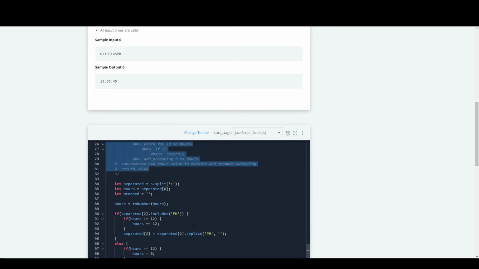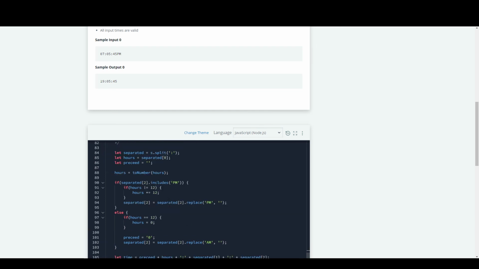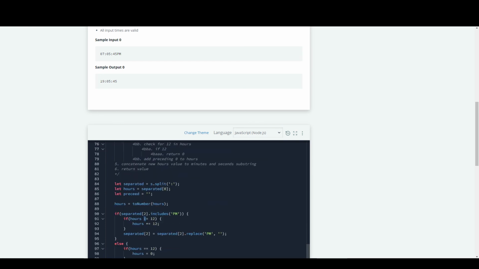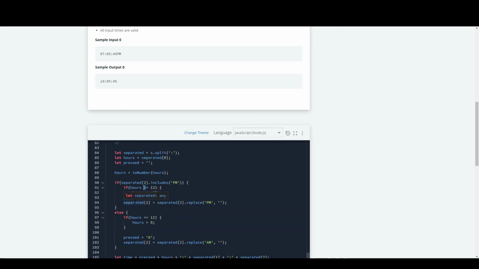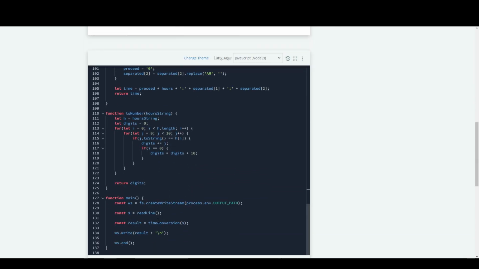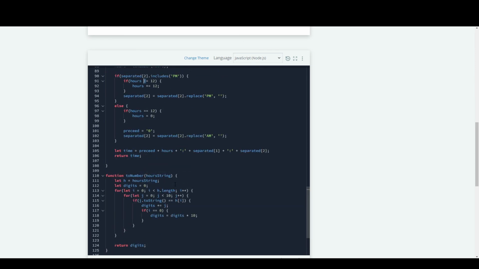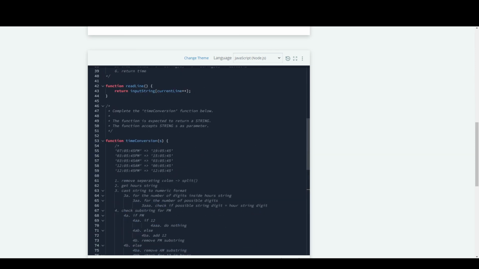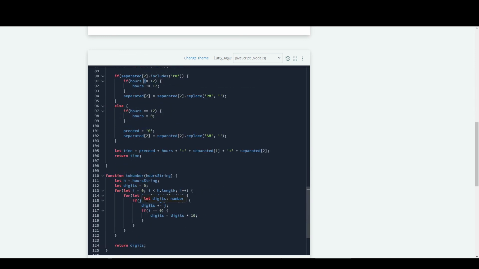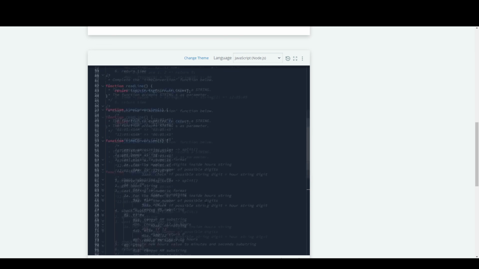It doesn't follow the process exactly. We've changed a few things here and there. For example, it said up here if 12, instead we're doing if not 12. But overall, we've followed our process very accurately, and we've actually solved this problem very well.